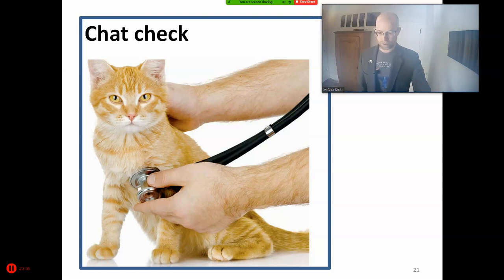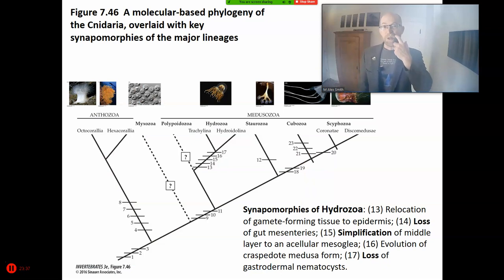All right, let's continue this survey to talk about the hydrozoans. So here we are, still in the medusozoans, the hydrozoans, with many more apomorphies characterizing this group. Now, one of the things that I've bolded here in the synapomorphies of the hydrozoans, in the text underneath the tree, is that I wanted you to notice that in this lineage, this is a great example of evolution not by the addition of complicated things, but by departing from an ancestral pattern through reduction, simplification, or loss. And we've got all three of them here.